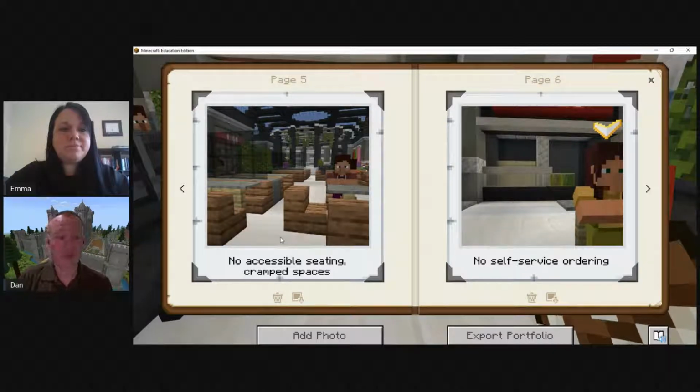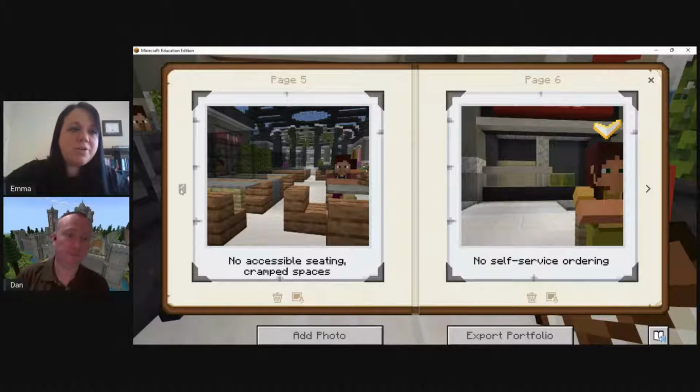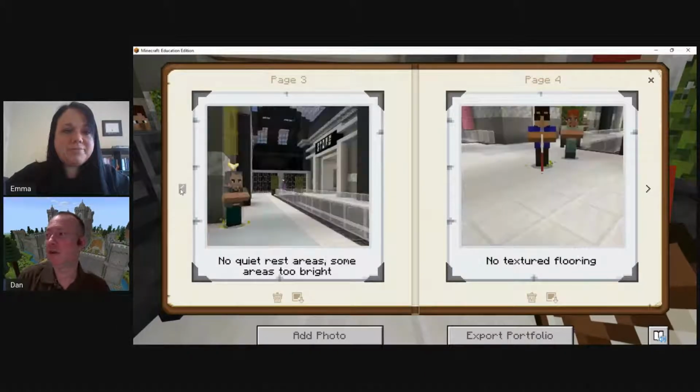It's not safe. There's no accessibility there. You have to try to navigate through all of these chairs and things. And that creates sensory issues as well. Yeah, it's twofold. It's overwhelming sometimes.